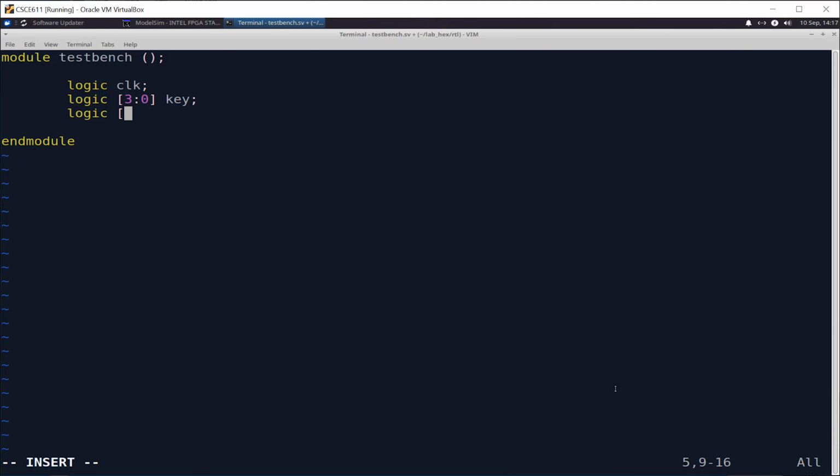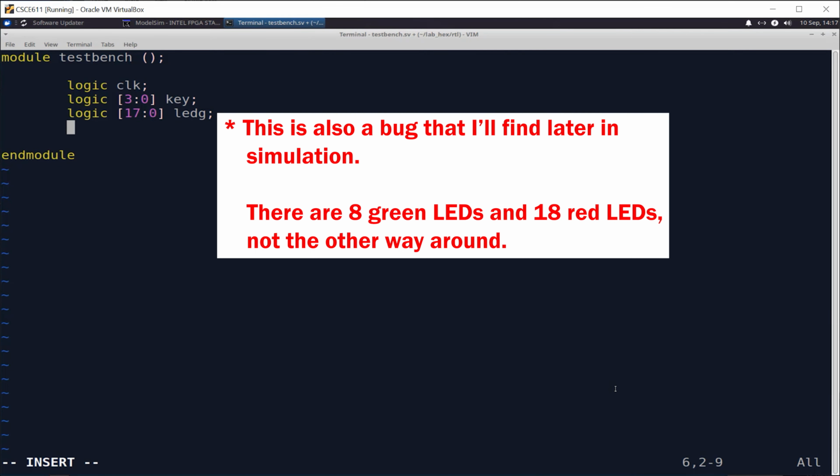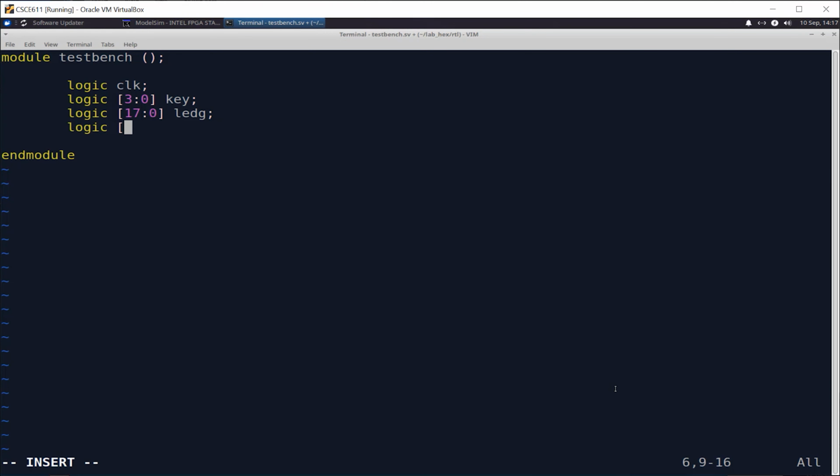And logic 17 down to 0 would be my LED G, and 8 down to 0 would be my LED R. And I've got 6 down to 0 for hex 0, and hex 1, hex 2, hex 3, hex 4, hex 5, hex 6, and hex 7. And then I think that's all I need.